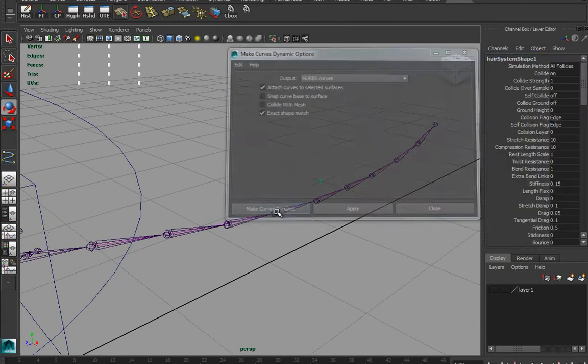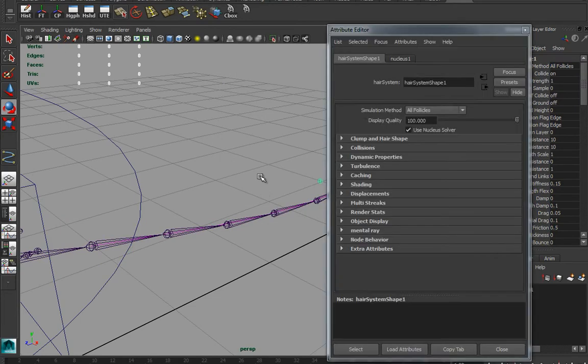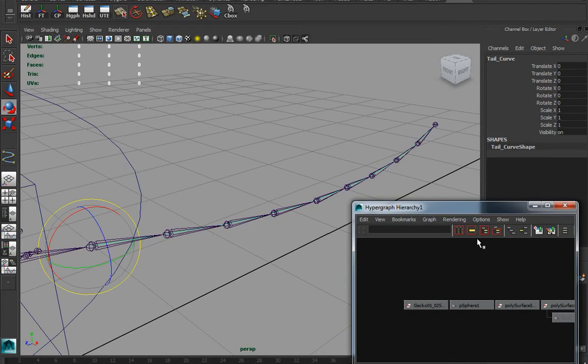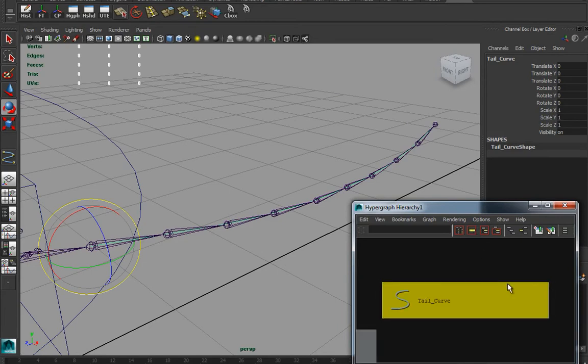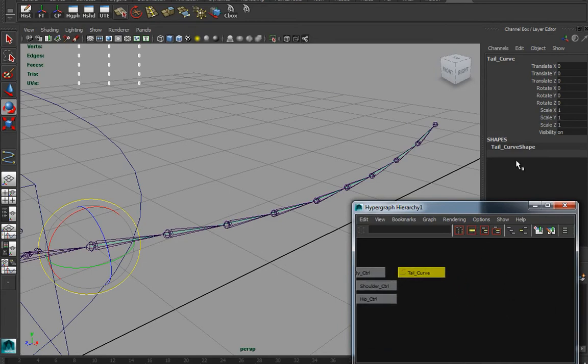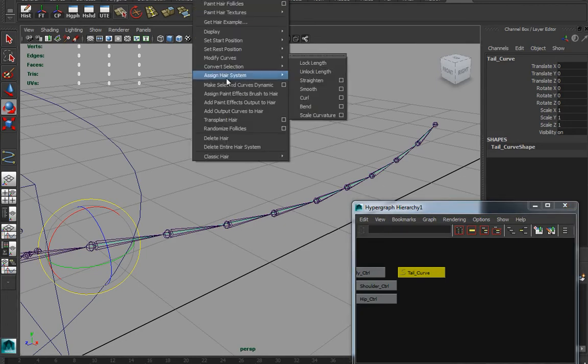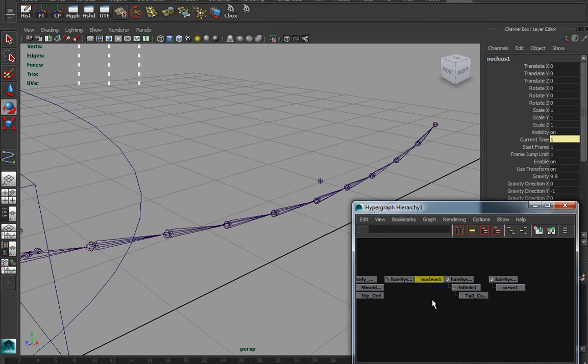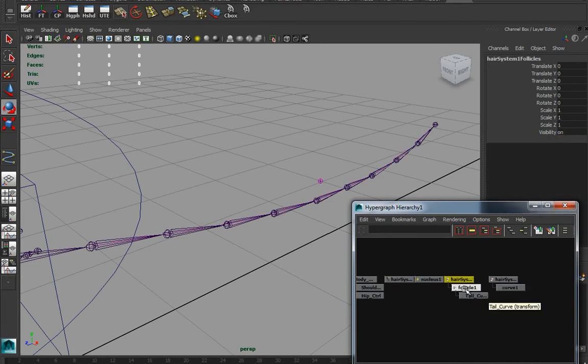And when I hit make curves dynamic, actually, just one second, I'm going to undo that one just so you can see what happens. In the Hypergraph, I find my curve, tail curve. And when I make that dynamic, if I go into hair and make selected curves dynamic, we get a hair system, we get a nucleus, and a hair system follicle group that gives us a little follicle.